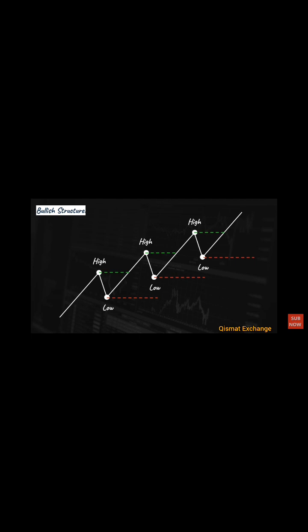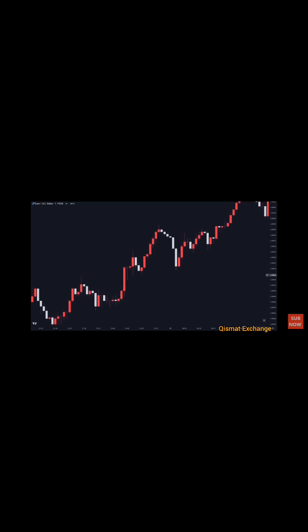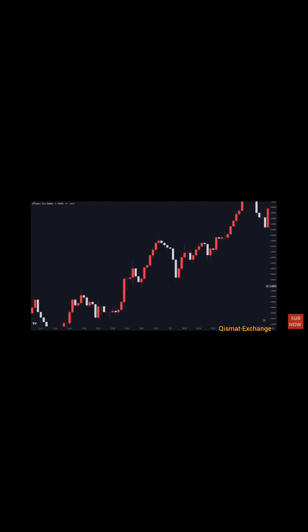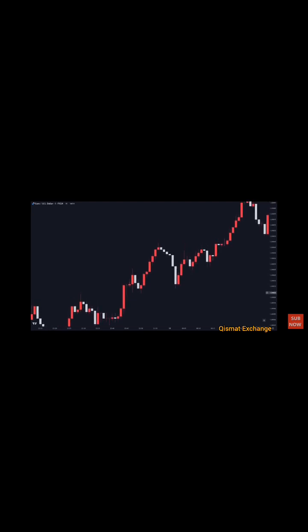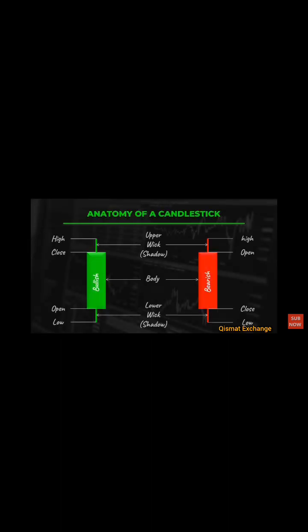Even if you look at the 1-minute chart, you can see that the upward movement is created by making higher highs and lows. So, as long as the price continues to break the structure levels to the upside, we are still in an uptrend. Now that we've talked about breaks, let's see what breaking really means and what conditions we consider in a break of structure. But before everything, this is the general anatomy of a candlestick formation on the chart.